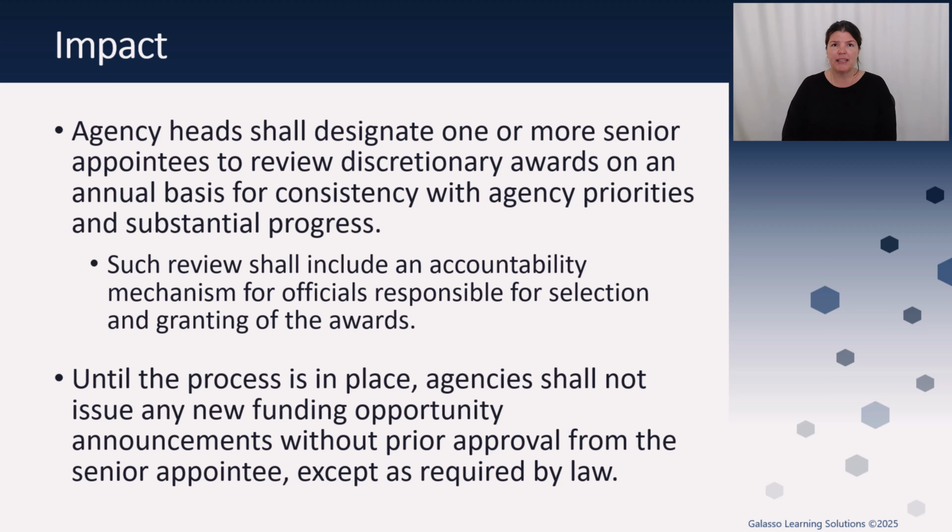As we look at this, some of the things that we can expect coming down the pike, agency heads are going to designate someone to review these on an annual basis going forward as well, making sure there's some type of mechanism in there. And in the meantime, until this process has been implemented, they are not supposed to issue any additional funding until that person's process has been set up. So this is, again, kind of time sensitive, where are the grants that are supposed to be coming out? I actually taught a class earlier this morning and they were like, yeah, we usually get this grant every year, but we haven't gotten it. It could be because of this reason.